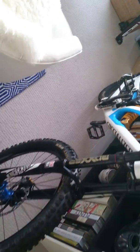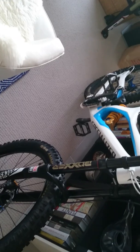Really loving that fork. I thought I was gonna dislike it after being on a sprung fork for a long time, but yeah, it's pretty sweet, and actually probably better than the Öhlins. Getting on better with it than the Öhlins shock on the back, which maybe I need to give some more time, but I'm thinking of shedding that and getting an air shock for the back. It's basically half the weight, so you can get down to like 300 grams, and the Öhlins shock with a spring is probably like 700 or 800 grams.